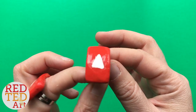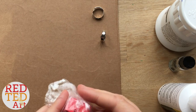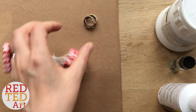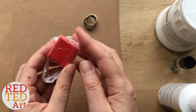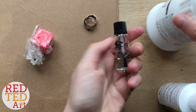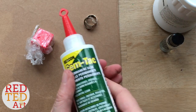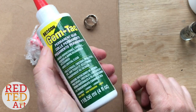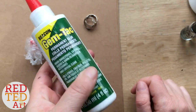To make our YouTube play button ring, you're going to need some of these clasps — I'm going to try and put some links down below. You're going to need some polymer clay (not air-drying clay, but polymer clay that you put in the oven to dry — this is Sculpey in red), then some white paint, some varnish (this is by Fimo but any varnish is fine), and I've used Gemtac which is a really strong glue. You can use E6000 in the US.